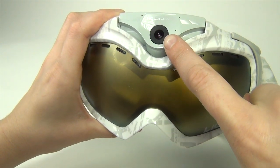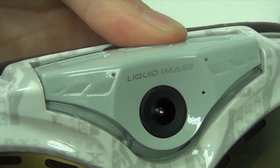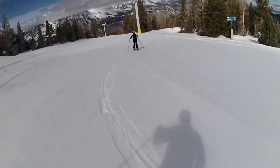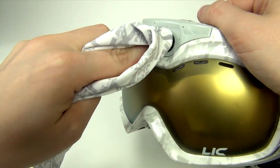This is the camera lens. It has a field of view of 135 degrees for widescreen recording. The goggle features an adjustable camera lens housing that tilts up to 30 degrees. This feature improves video and photo framing for skiers and snowboarders who look down on the slopes. Don't forget to clean the lens before shooting.